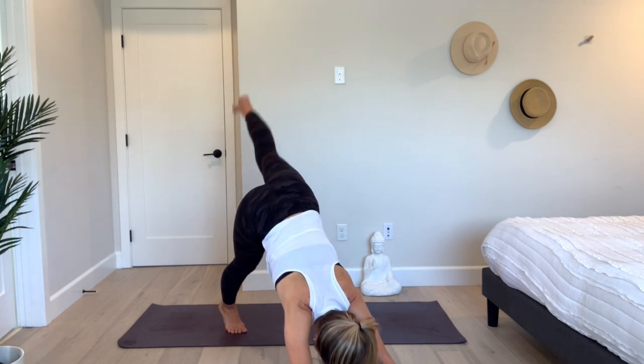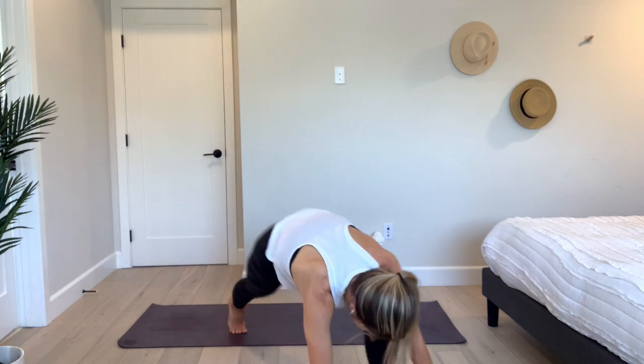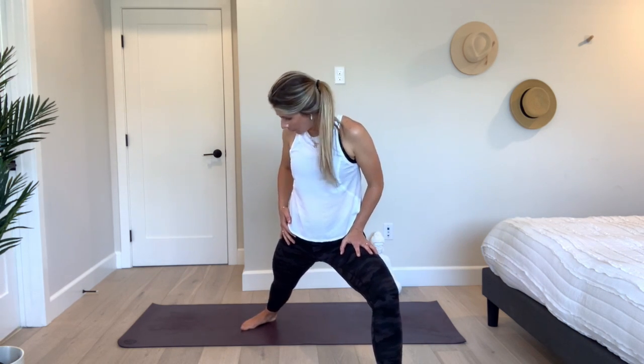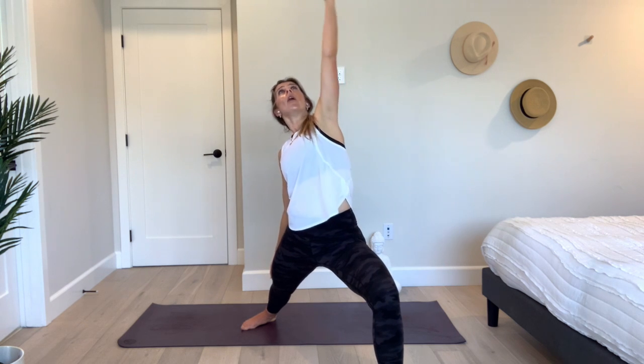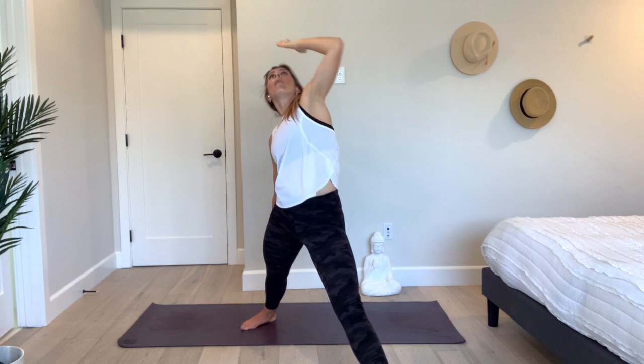So left leg goes up, take an inhale. Exhale, step forward, set up for warrior 2. Warrior 2. Bend your front knee, press the back foot firmly onto the ground. Arms go wide. Good. Take an inhale, reverse, look up. Straighten your front leg. And then set up for triangle.